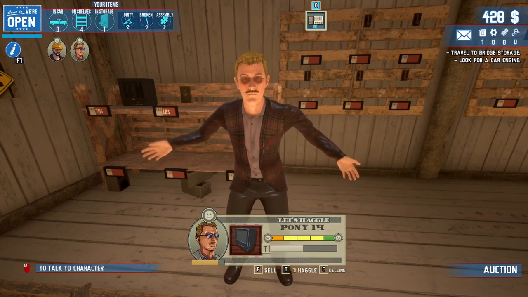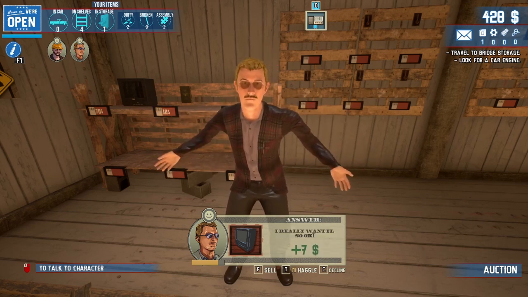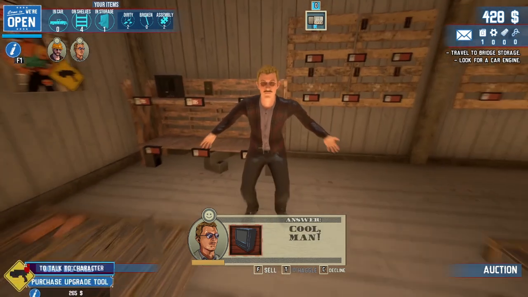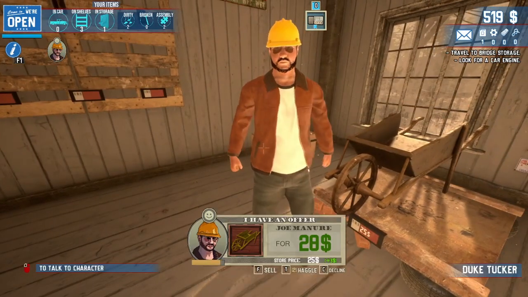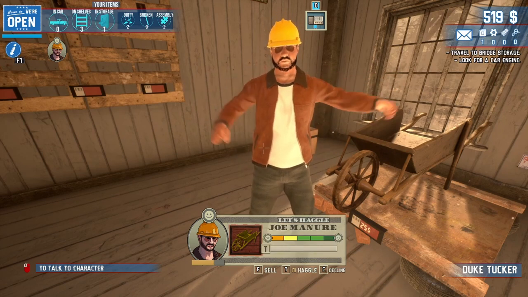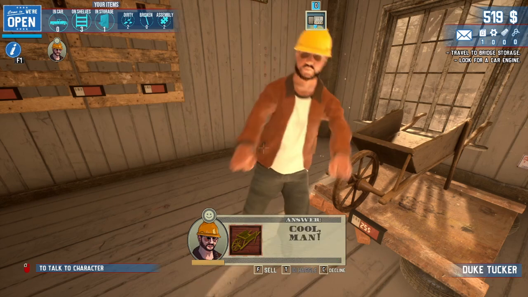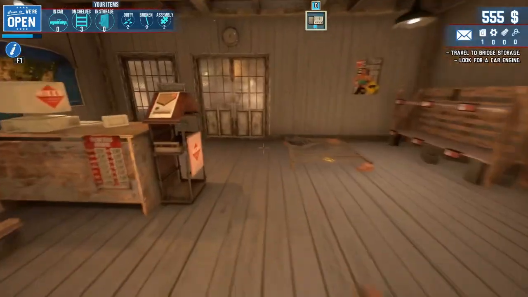So plus 7. I'm gonna haggle. It gets faster. Okay. Another 7. So it's a full £21 profit at the moment. We'll do it one last time. He won't pay no more. And we'll take that. And there is our first sale and our first little bit of profit. And we have Duke Tucker here, and he wants the Joe Manure. It's offering £3 more. He's trying another 6. Ooh, another 2. Okay. So that's an £11 profit, and we'll take it, just to get rid of it.